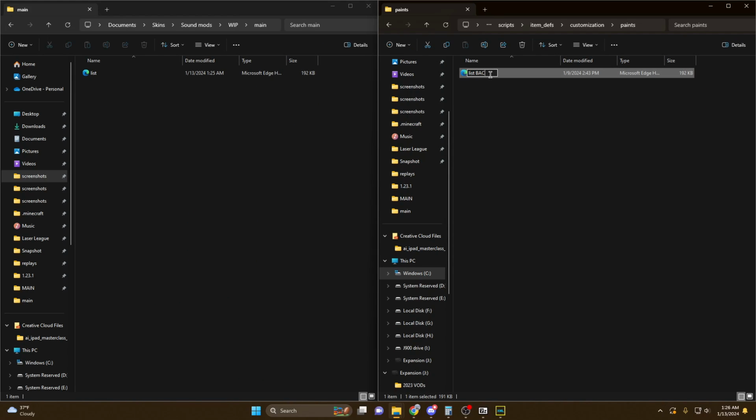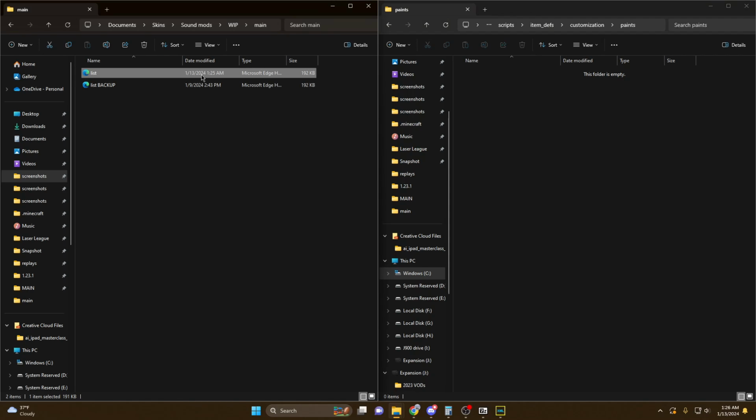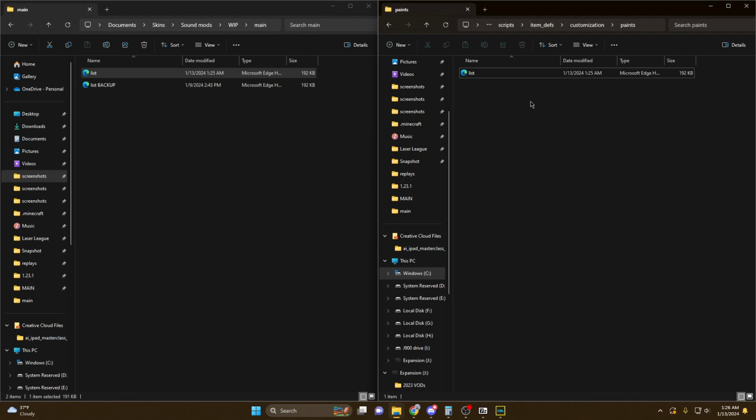I'm going to save a backup just because this has like 40 camos changed on it already. So I don't want to, you know, accidentally overwrite it and lose a lot of that. And we're going to drag the new one into the main thing and make sure to copy it so you don't have your only copy be what's in the game right now. Then you're going to want to open that replay that you played before.